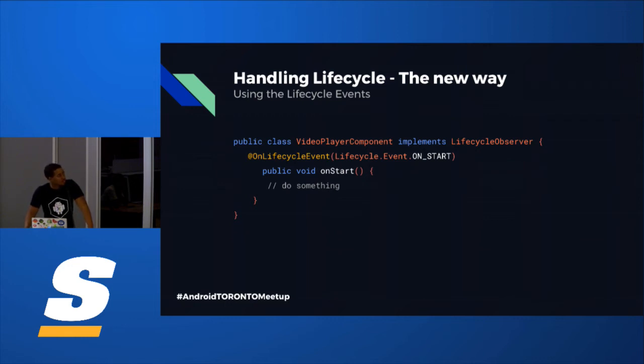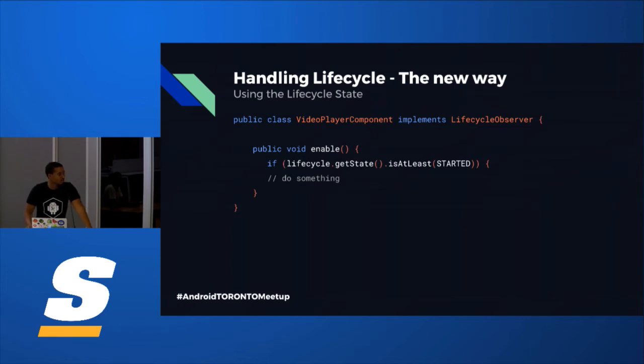So in this case, we would take all the logic that was in our activity and put it in a component for the video player that only knows how to deal with the video player stuff. And then we'll take the same approach and create a component that only knows how to deal with location stuff. So by saying we want to hook up to the OnLifecycleEvent onStart, it means that block of code is going to be executed as soon as the lifecycle, which this component is tied to, triggers that event.